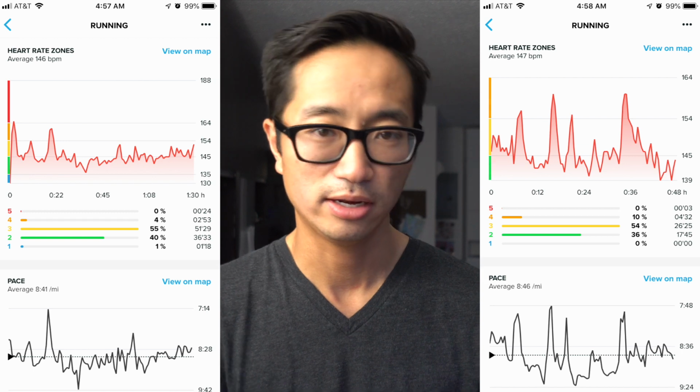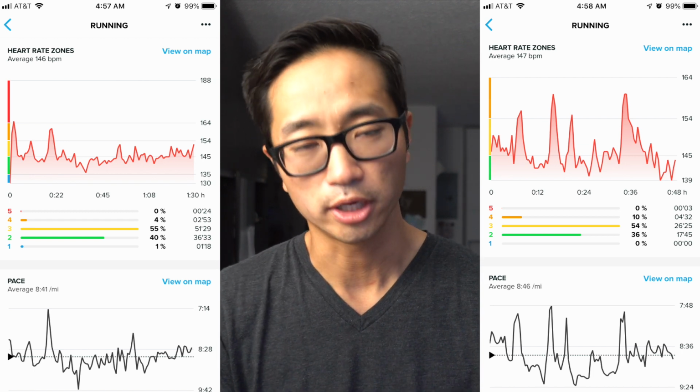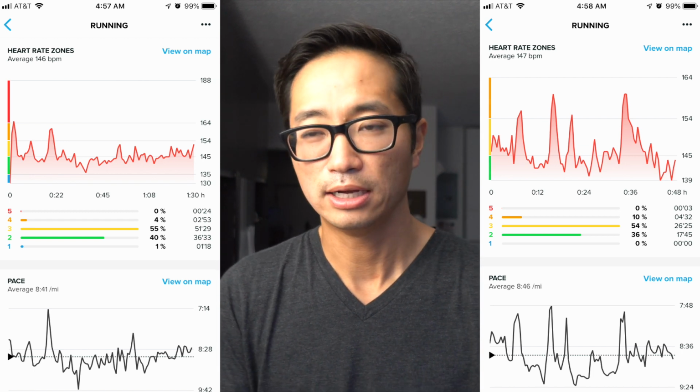Over time, I can start seeing patterns. On my easy days, I want to be in that high zone 2. Maybe if I get into zone 3, that's okay. I ended up, for the last 2 runs, spending most of my time in zone 3. I'm still working on my heart rate training, although I will admit that I am not a great devotee of heart rate training, and I haven't done a ton of research into it.